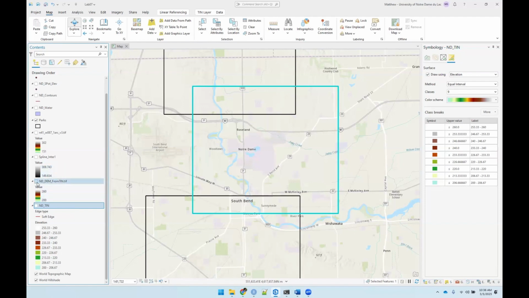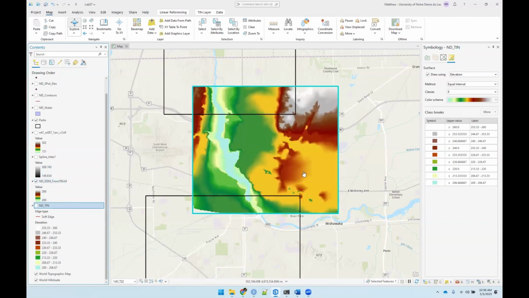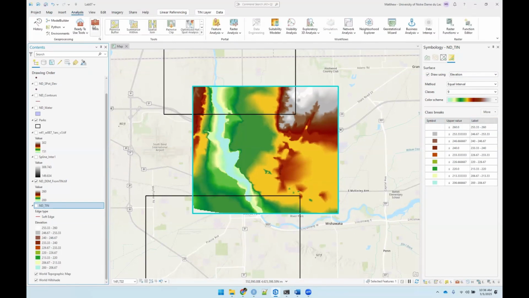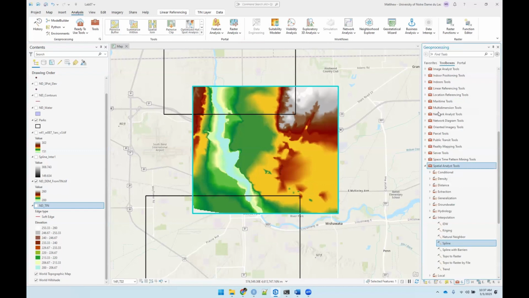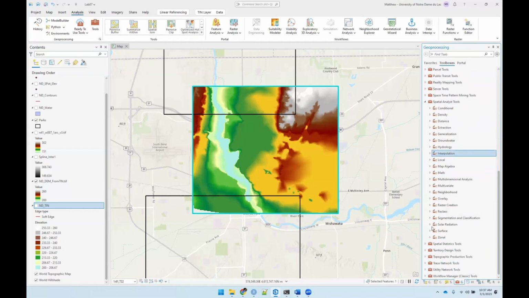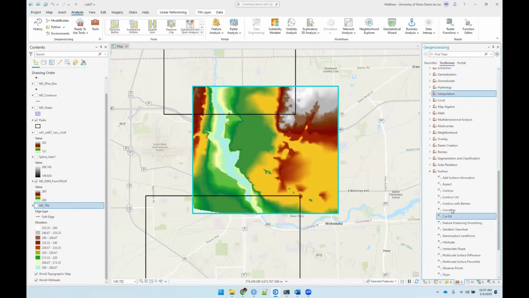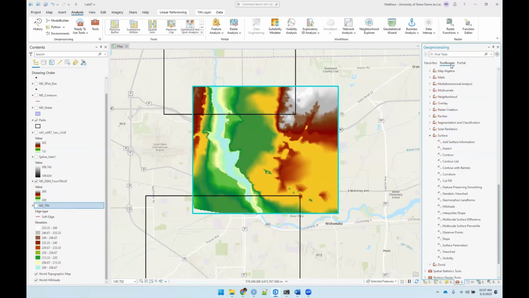What's a lot more common, though, is that we do these things on a pixel-based raster DEM. And that's just because then those files can be the basis for lots of other stuff. So let's just go ahead and look at some of the different things we can do. If we go to Analysis and Tools, if you're in Toolboxes, you can go to Spatial Analyst. And then this is where I accidentally went to Surface first. This is where almost all of these are. You can also search for any of these if you want to.